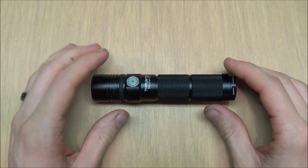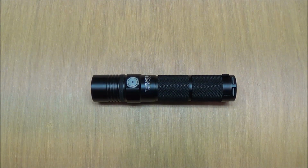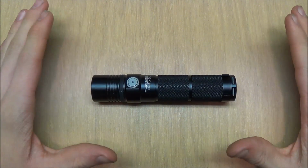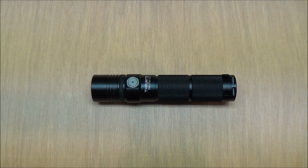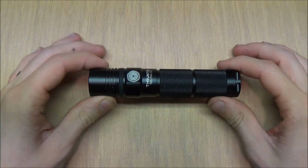Anyway, I just want to go over the modes and the light outputs, run times, etc. Just wanted to run over that real quick with you guys. This light has what's called a ramping feature, if you guys didn't already know. Ramping, if you haven't seen my previous review of the Thrunite headlamp that I did, definitely go check that out. But it offers the same ramping feature, and it's really cool. You can see it on a lot of more expensive lights than this one, so it's really nice that they integrated that technology with this cheap light.